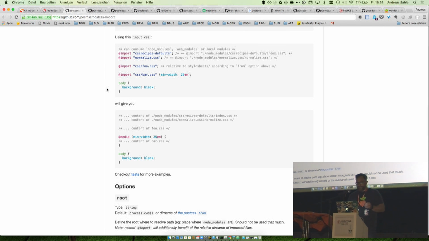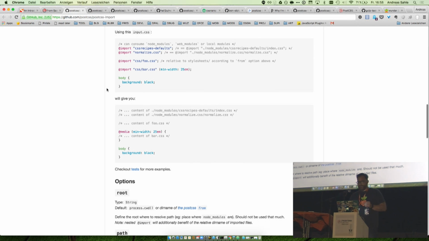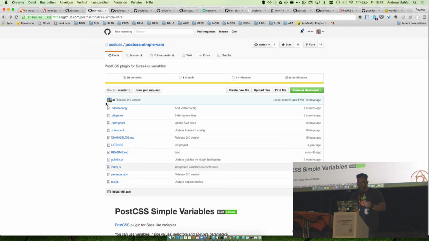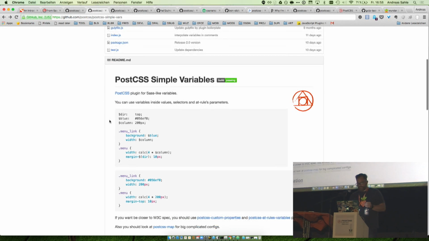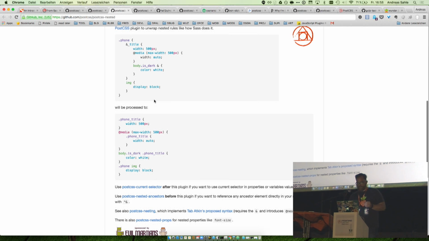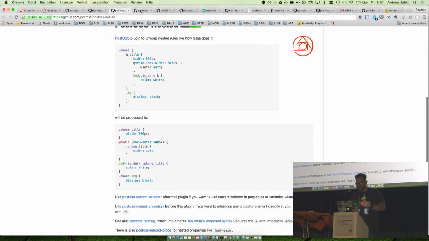Yeah, here's the PostCSS import. I think we have seen them, and it's the same, nothing different from what you used in Sass. There's your simple vars, where you can declare your variables with $. That's nested, we saw that.